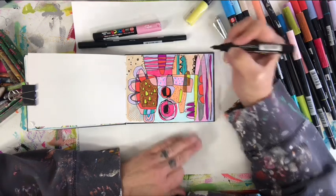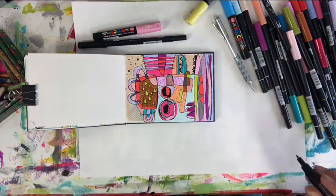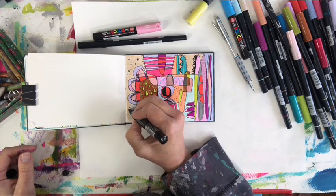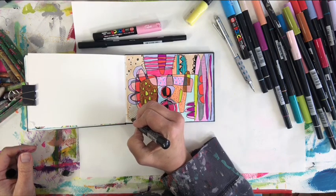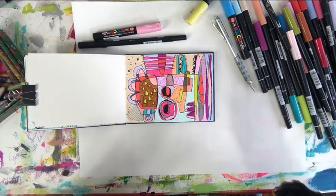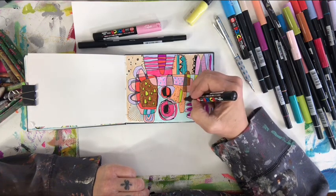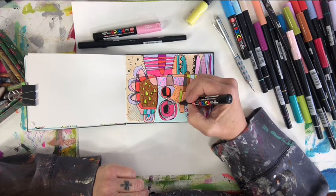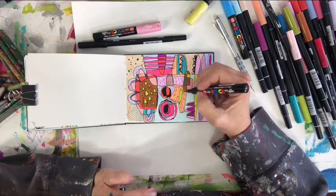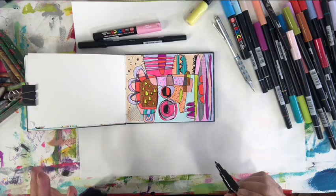And truly, it's always a good idea to stand up, walk away, go get a cup of tea, whatever, walk away, come back and look at the work. And there may be things that you want to add or change. Just a fresh perspective. Or you'll be working on something and you're like, oh, this is horrible. I can't stand it. It's awful. Yuck. And then you go away and you come back later or in the morning or whatever. And you're like, oh my gosh, that's really good. That looks cute. I like it. It changes your whole perspective. Just get out of it. You get so close into it that you forget to look, you know what I mean.